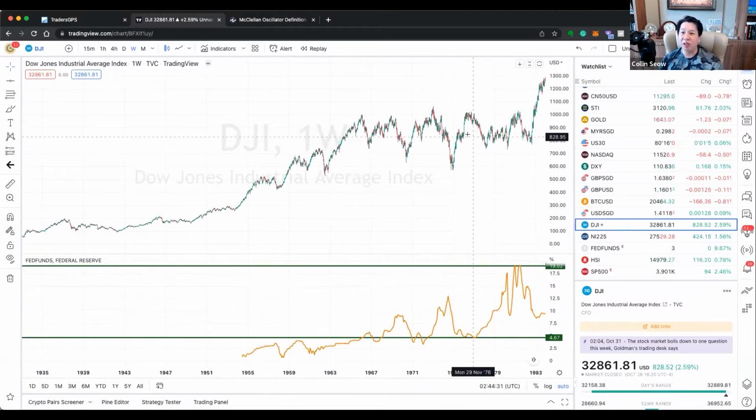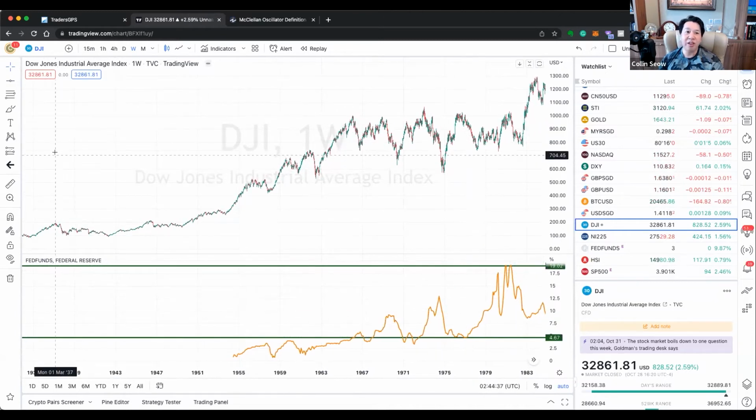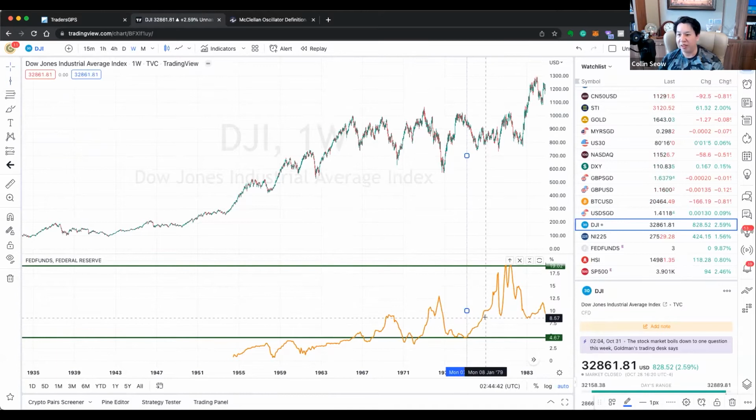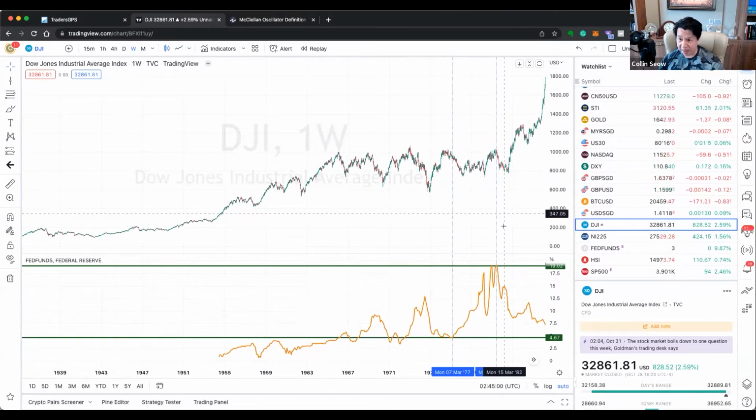So what happened to the Dow Jones? From the low here, what happened to the Dow Jones after that? If you see, from the lowest point over here to the highest point over here, the market goes sideways, but actually the market went up. Can you see that? Type yes, you can see that. In fact, even at 15%, even at 9%, the market continued to go up. This is extreme.